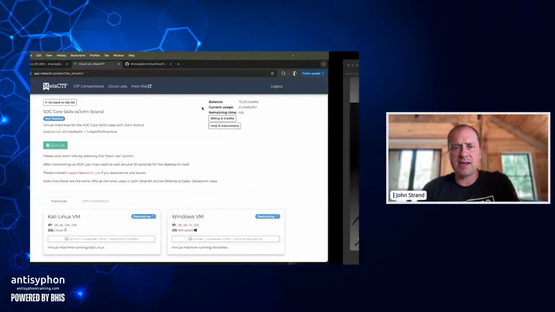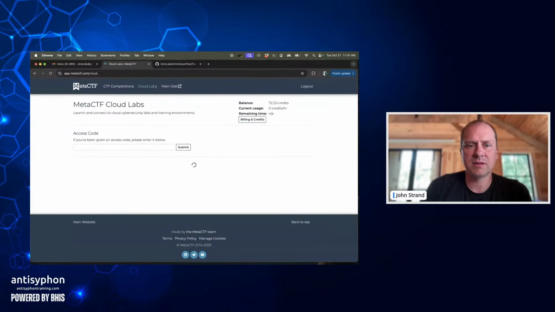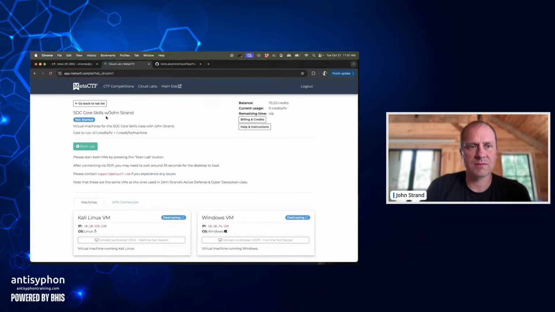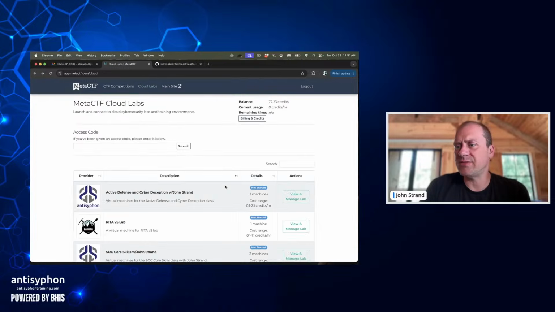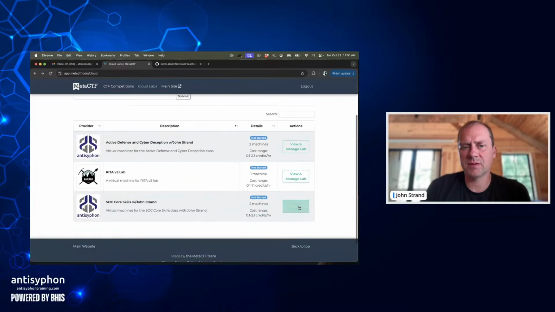So let's go ahead and flip on over here. It still says it's destroying my VM. Let me try starting it. Please wait for them to destroy. Okay. So I have other labs that I can do here as well. Does anybody else have it stuck on destroying?